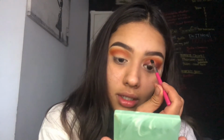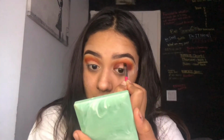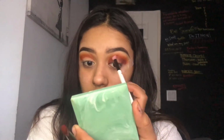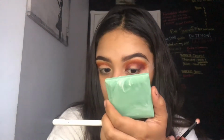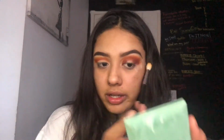I'm going to grab this detail brush from Sigma and just start blending out those edges. As I'm blending with that Sigma brush, I'm going to go back in with my Kylie brush, and with whatever pigment I have left from Jack's, I'm going to run that back over just to add some more color. I'm also doing the same thing with my Morphe M433 brush, and whatever pigment I have left from Hunts, I'm going to run that back over, and in a bit you're going to see I'm going to go back in also with my first transition shade just to blend things out.